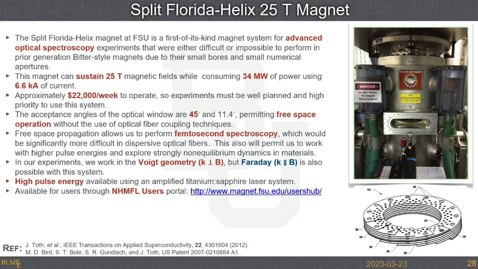In order to sustain 25 Tesla, this is a fully resistive magnet, so it is made out of copper coils, and they just drive a ton of current through all of this. It's actually 34 megawatts of electrical power and 6 kiloamps of current. These green cables that you can see here, about this big around, there are 8 of them going in and 8 of them coming out. That's all of the current that's going into this particular facility.